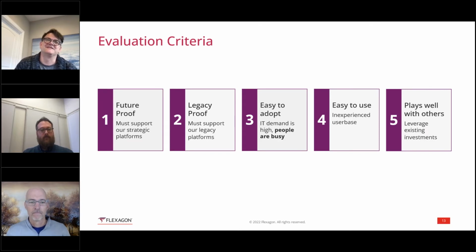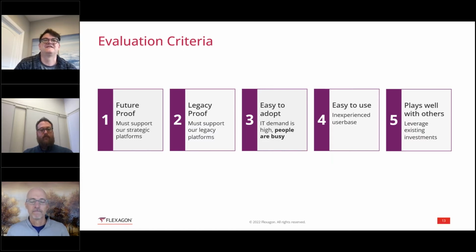But then, just like the big pie chart that you showed, Dan, I can't forget about that legacy part. So it's got to be legacy-proof, it's got to support the stuff that actually runs my business. Because otherwise you're just adding to the complexity. If you're just another set of tools on top of all these other tools that I already had, you might have the better tool, but you're still just another tool.